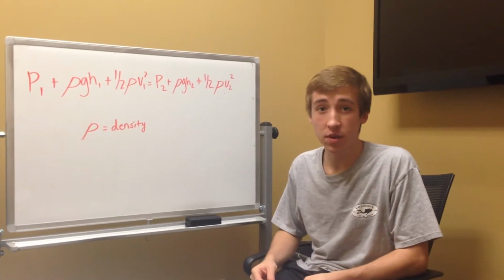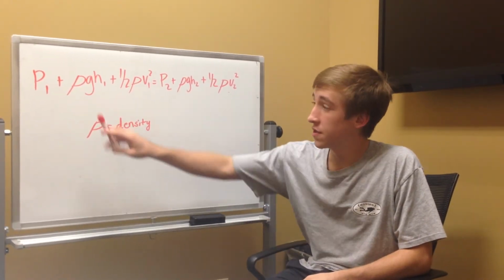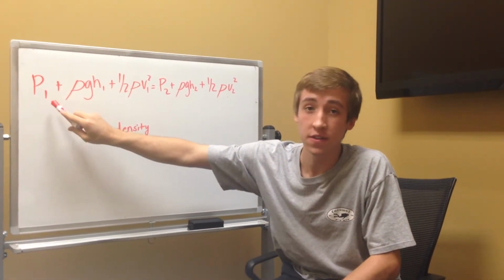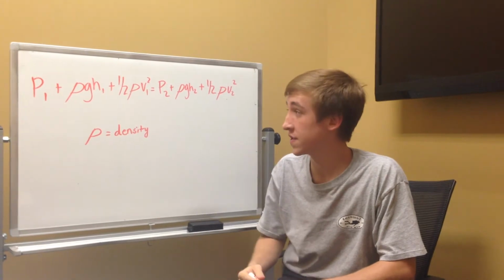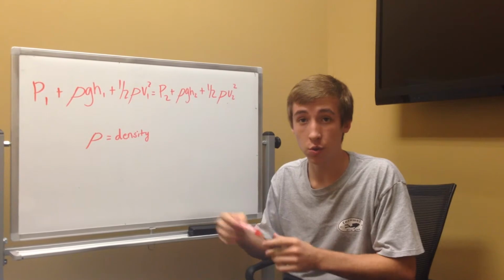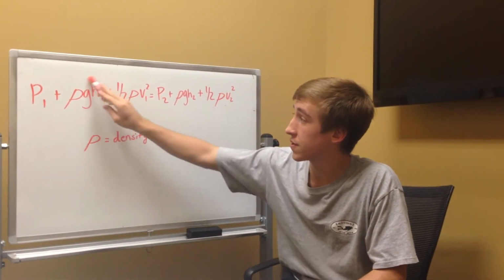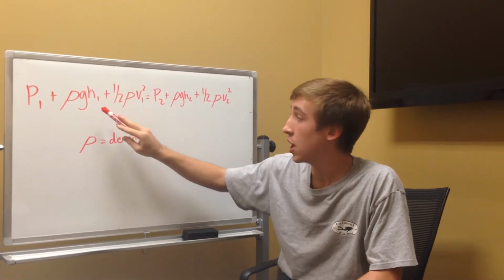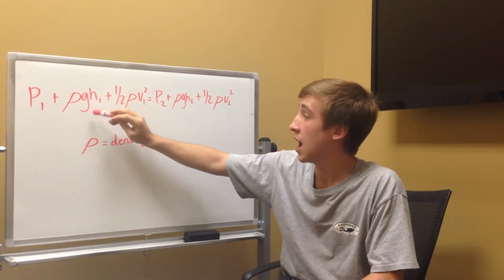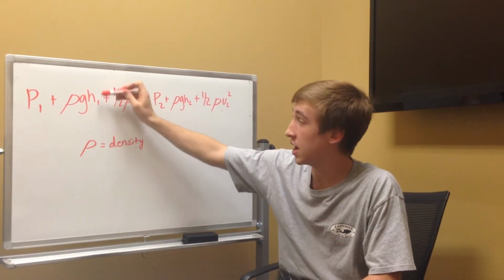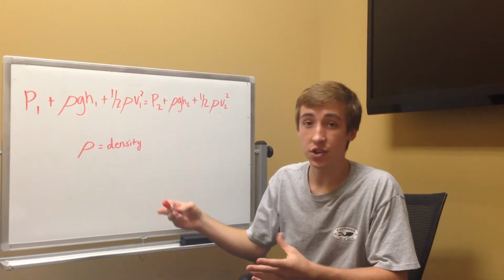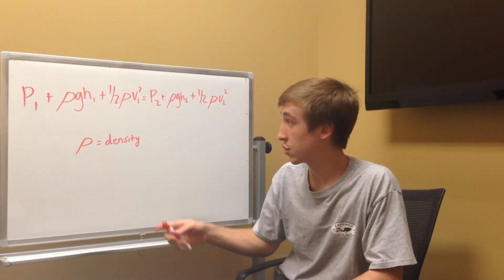Alright guys, now I'm going to explain Bernoulli's equation. This looks long and scary at first, but it's very easy to break down. First we have this P. This is the atmospheric pressure that's pushing down on the system. This atmospheric pressure is different based on what your wing shape looks like. Next you have this whole quantity, which is like potential energy. You have the symbol for density of the air, and then you also have g, which is gravity, and h, which is height. This is the potential energy, so the more you have, the higher the system will go.